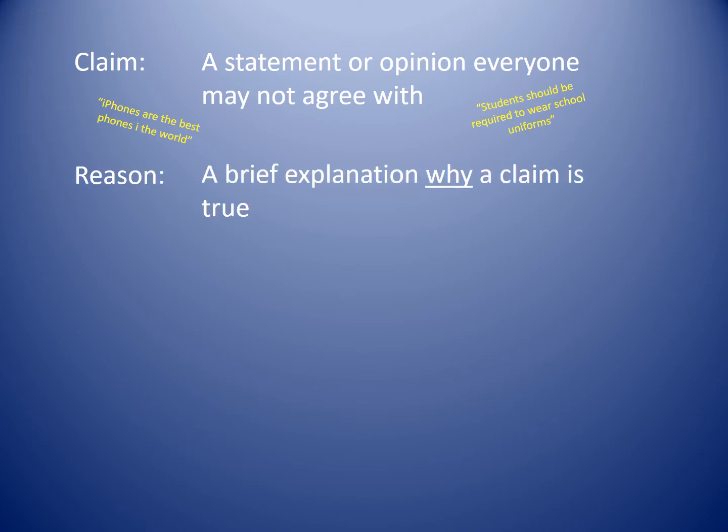Okay, let's move on to reasons. A reason is a brief explanation why a claim is true. An example of a reason might be, studies have shown that it works. A hot topic today is medical marijuana. So a person who's claiming that medical marijuana should be legal in all 50 states might cite this as a reason because studies have shown that it works.